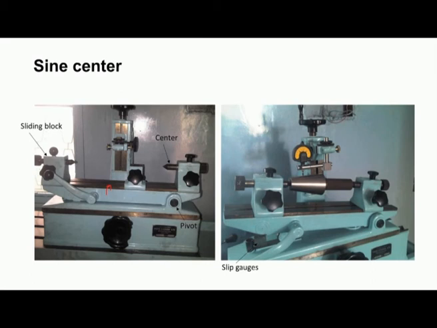So, we should adjust the slip gauge height till the dial indicator reads 0. We have to mount the tapered component between centers. You can see the centers. Now, the body which contains the center can be moved horizontally like this to accommodate the workpiece. Also, this can be slid.